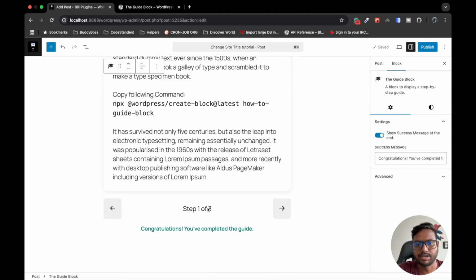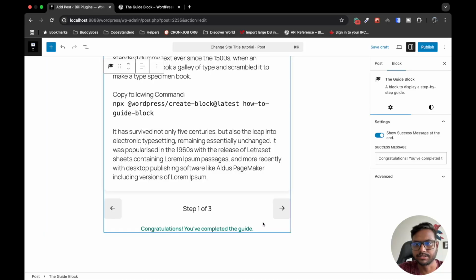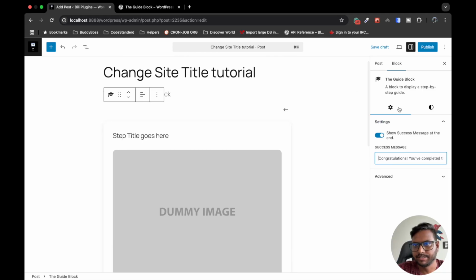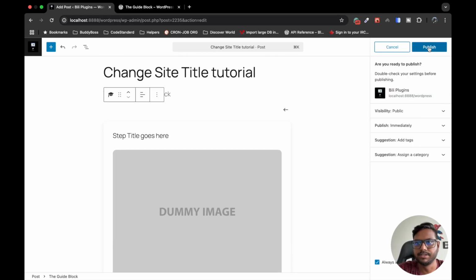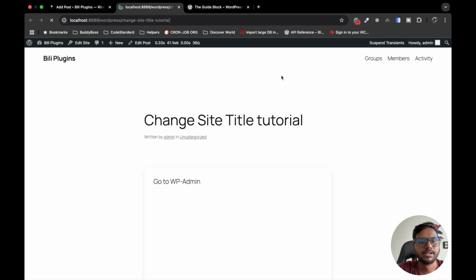Whenever all the steps are done, we will be able to see the success message. We can disable this if you don't want to display it, but as of now I'm going to enable it, and I have provided an option if you want to change the success message. So that's that. Now let's publish this and we will check other options later.